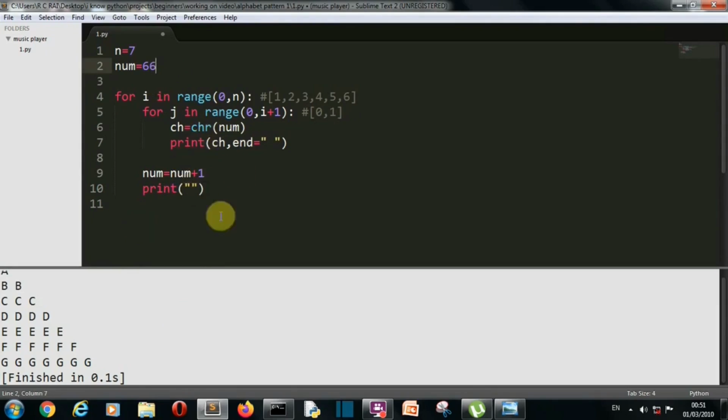Okay, so this will happen until we reach this 7 number, because this for loop was only having 7 values. Okay, so this is it.